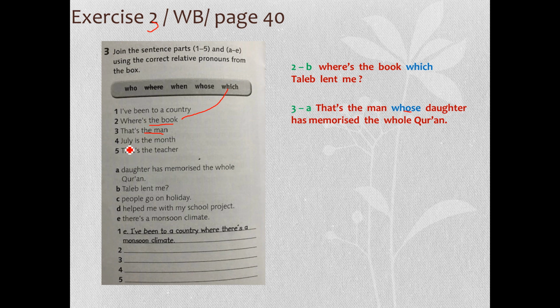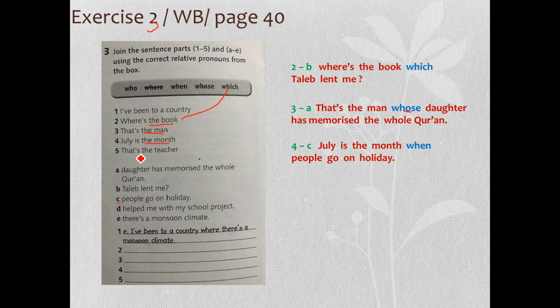Number 4. July is the month. Well, I'm talking about a month. بحكي عن شهر. فبالتالي بعرف إني I'm talking about time عن الوقت. So we are going to use the relative pronoun when. مع, which one do you think is more suitable? Excellent, this is C. So we say July is the month when people go on holiday. شهر 7 هو الشهر الذي أو عندما يذهب الناس إلى العطلة أو بيروحوا فيه إلى العطلات.